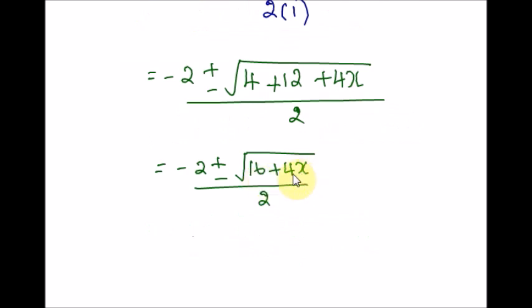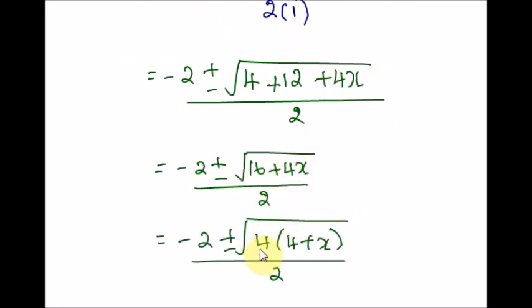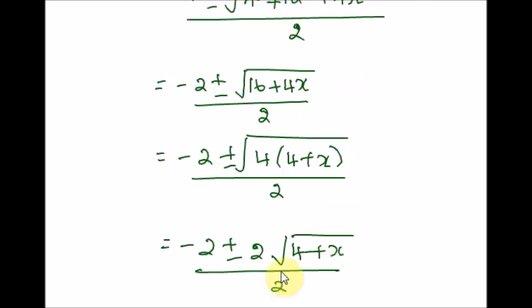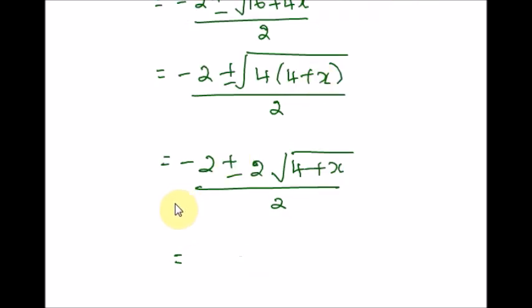For the two terms, you can take 4 as a common factor out. 4 is a perfect square. Am I right? So you can take it out. 4 can be written as 2 square. If you take that out, it will become 2. Please note that we have 2 in the denominator. So it can be divided. Dividing the terms in the numerator by 2, you will get this, the f inverse of x.